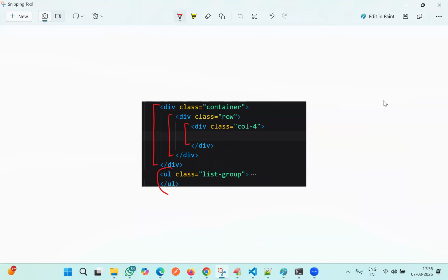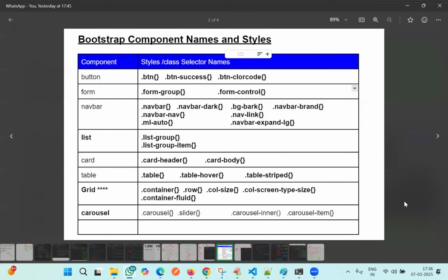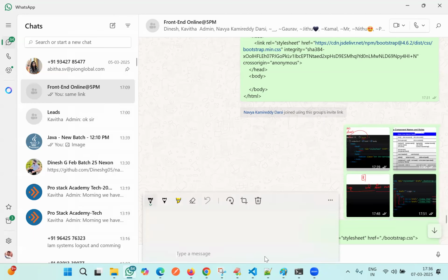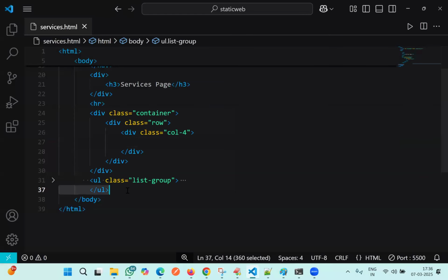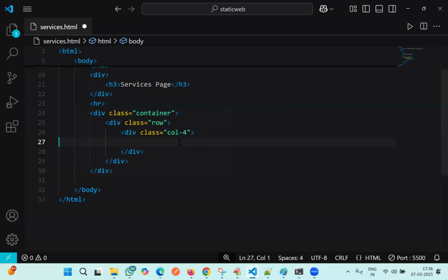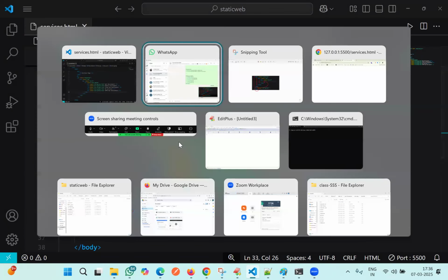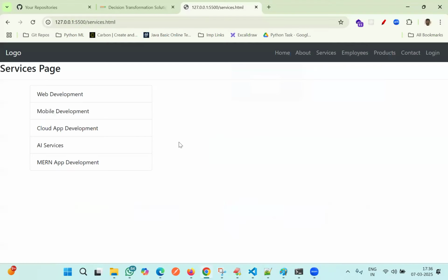I'm keeping my list inside my container. That's beautiful. Same here, I'm doing the same thing. Cut and paste. Now see the UI here. Beautiful, buddy.